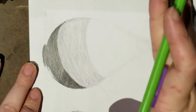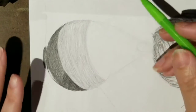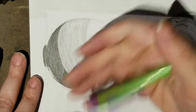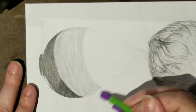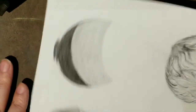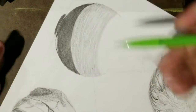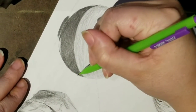All right, now here's where a large part of the key of doing metallics comes in. This part I'm leaving white. And I want to get rid of my lines here a little bit. Now, metallics, obviously, they're going to reflect a surface that's around it.